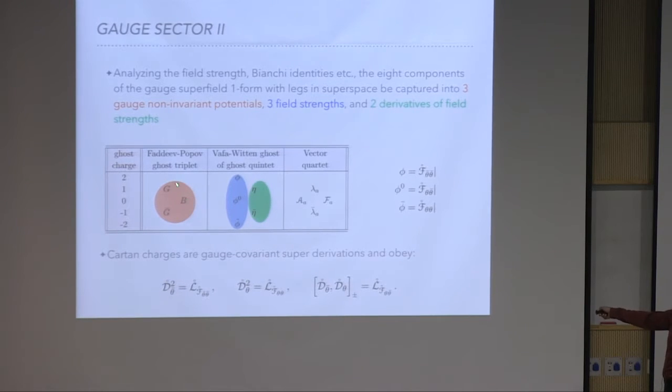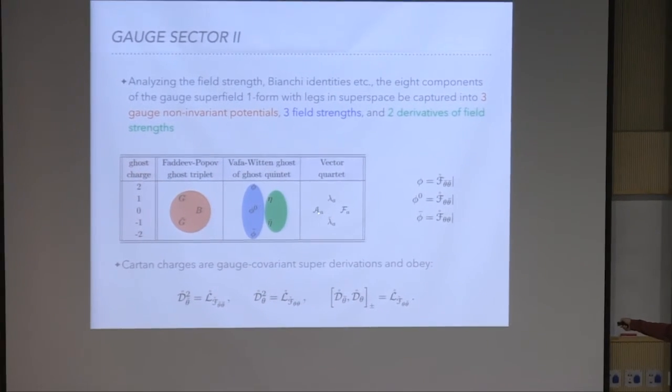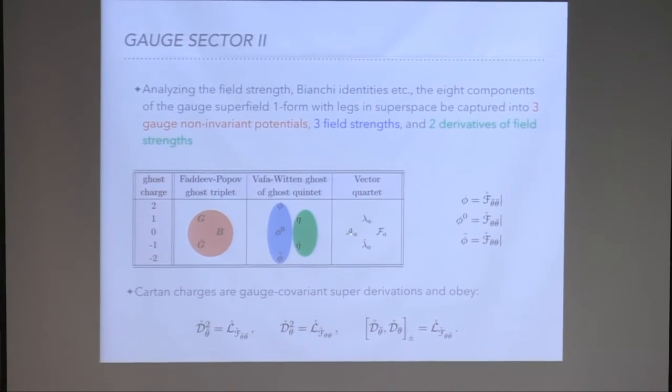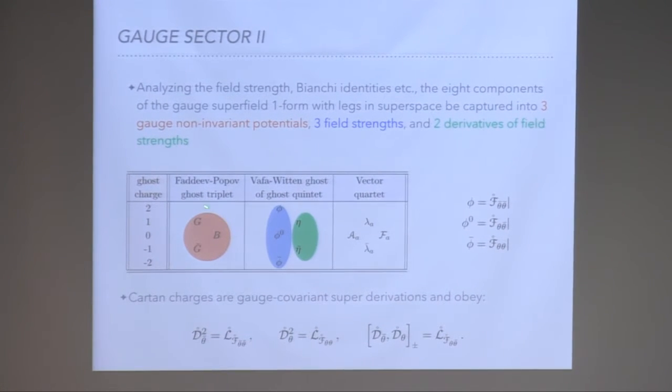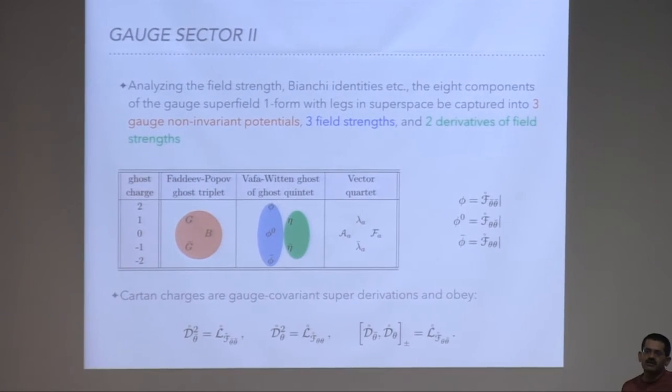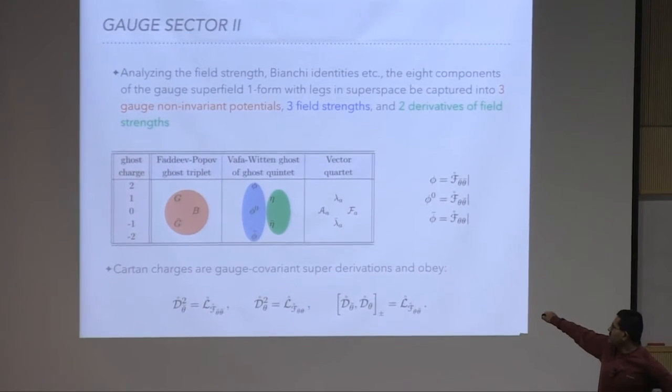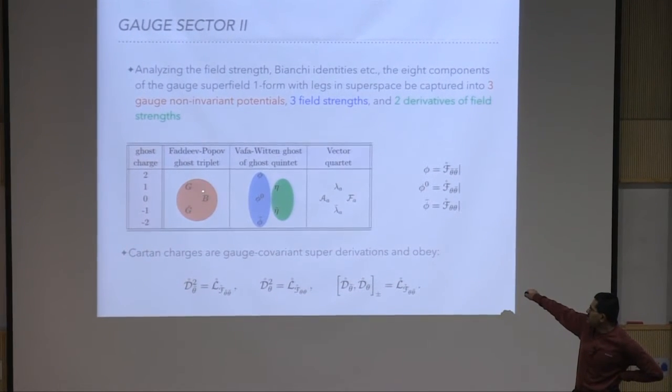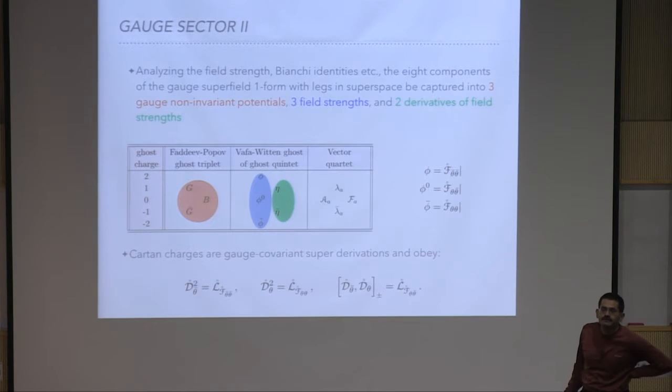And I've assigned them the right ghost numbers. So A, the bottom component of the gauge field itself, has ghost number 0, but G and G bar have ghost number plus and minus 1 respectively, and B has ghost number 0. If you like, you can think of these 3 guys as the reason why there are 3 interior contractions. One of the interior contractions knows about G, the other knows about G bar, and the third knows about B. Okay, that's where the SL2 comes from. That's one way of seeing the SL2, but this parameterization actually breaks that SL2.